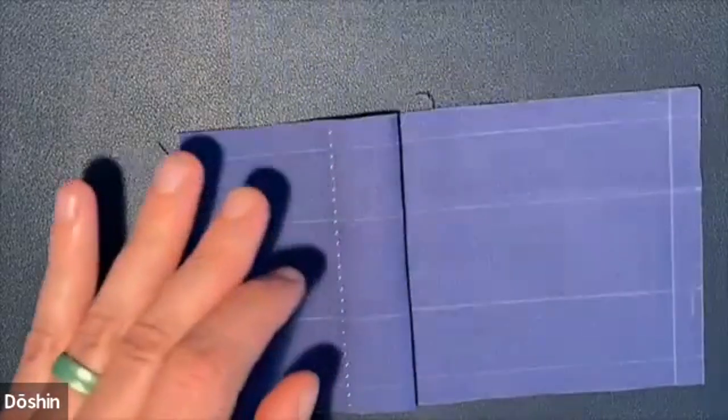Okay, then I'm gonna go get my ironing board. Actually, I'm gonna keep sewing.